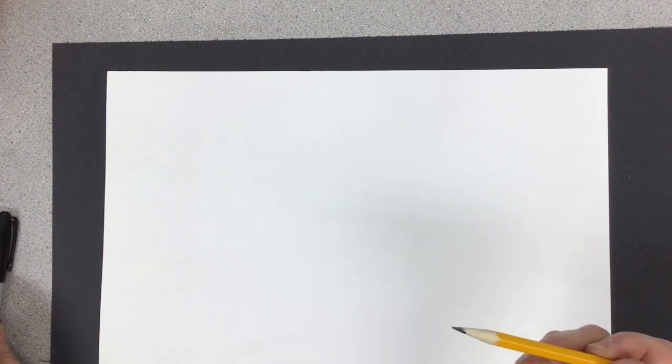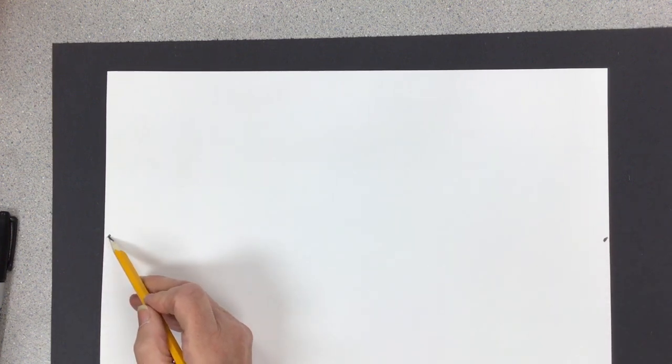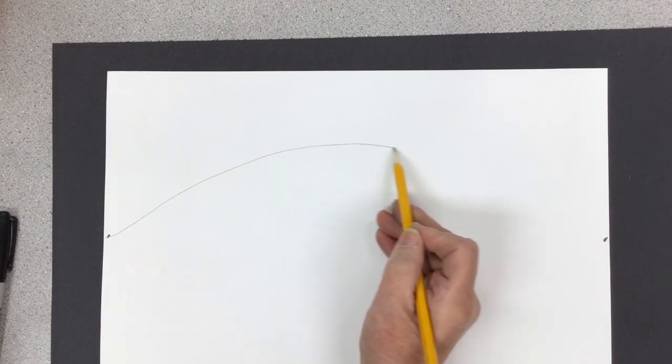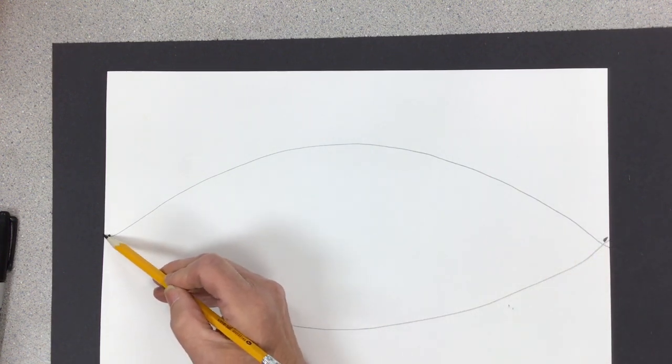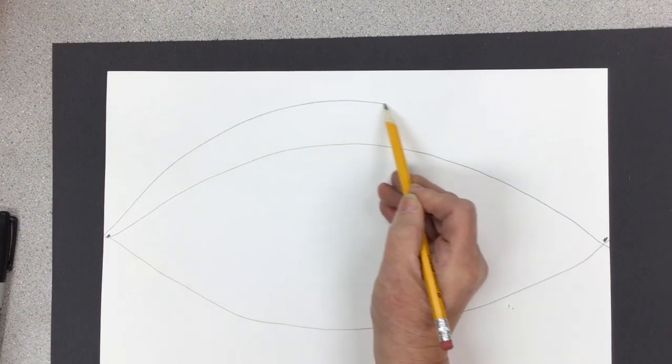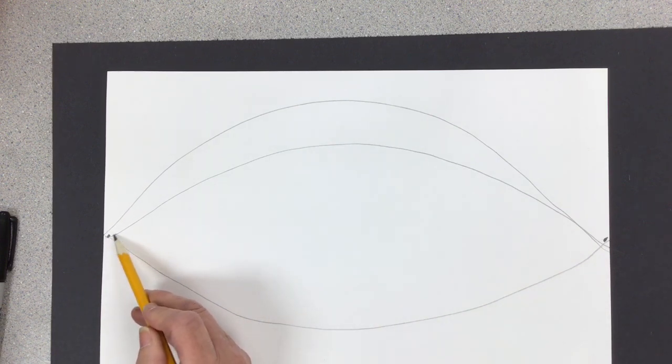Now, I'll start with my pencil, and I want to start lightly. That's what artists say. Always go light until it's right. So I'm going to start in the middle over here and give myself a dot. I'll put a dot over here, and this will be my eye. This is like making a hill. Up the hill and down the hill. Now the bottom part. Just match it right up. Now I think I'll add an eyelid up here on top. And maybe a little bit of an eyelid down here on the bottom.